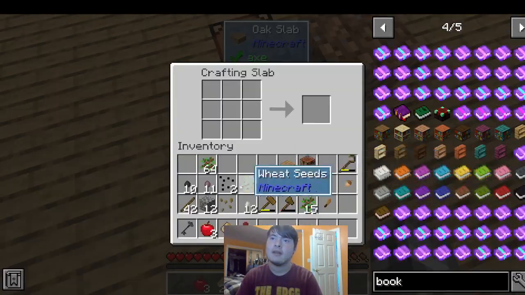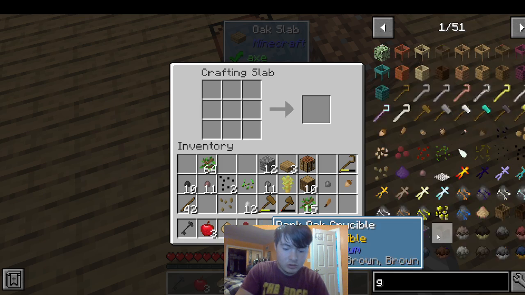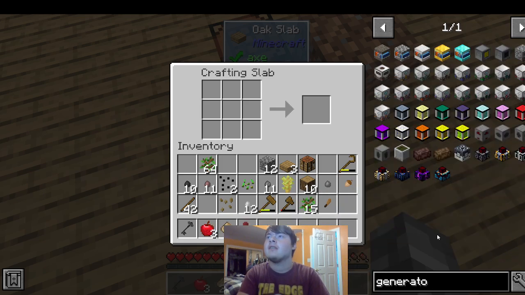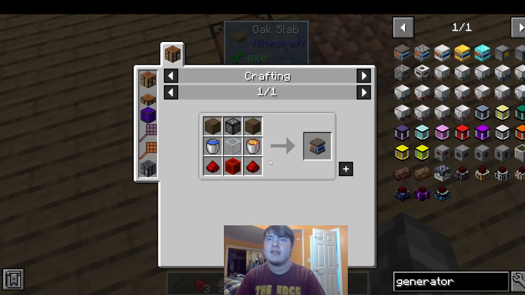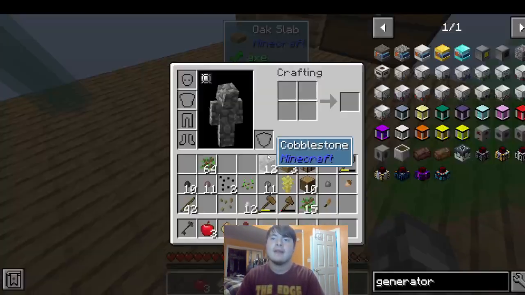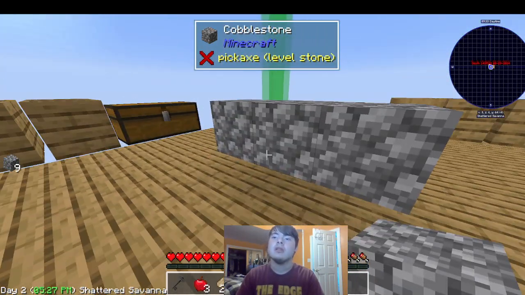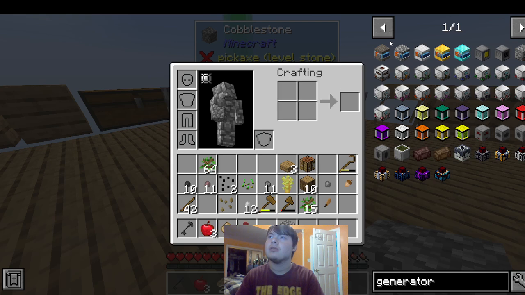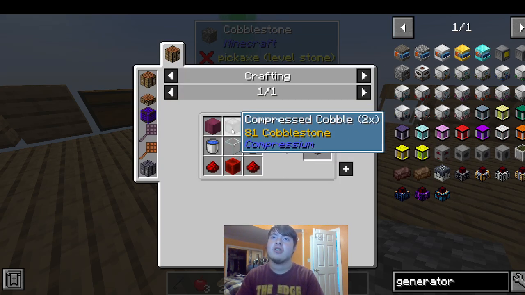I think. No, hold on. Generator. I need redstone? How do I get redstone? See? I need dust on the string mesh. I think you. 1, 2, 3. How many? Compressed cobblestone times 2.